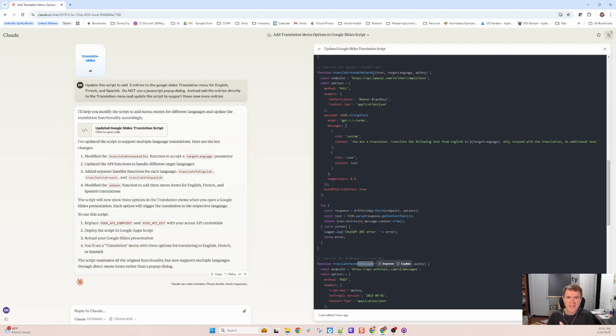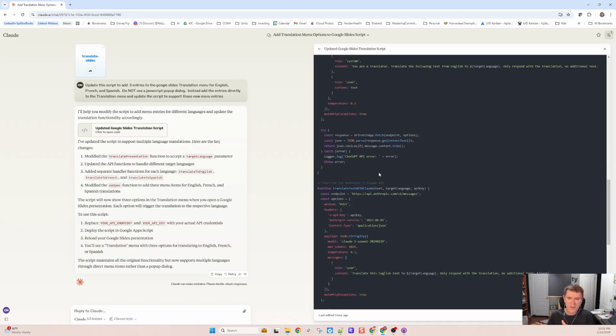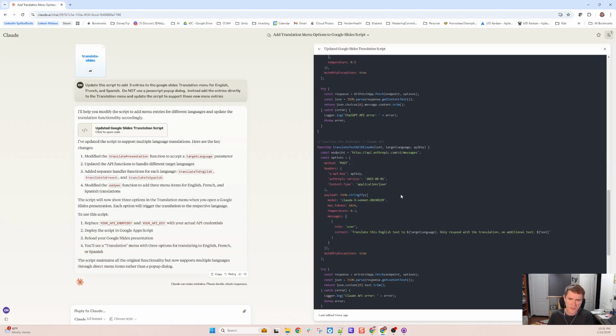I've only tried this with Claude at the moment. I haven't tried it with Chat GPT, so I'm going to go back when I get access to Chat GPT's API and try it. I haven't done it with an API check just yet. But it pops in the target language there, and then it sends a basic command: you're a translator, translate the text from English to whatever. So you can see how you can manipulate this script to do from Spanish to English or whatever too.